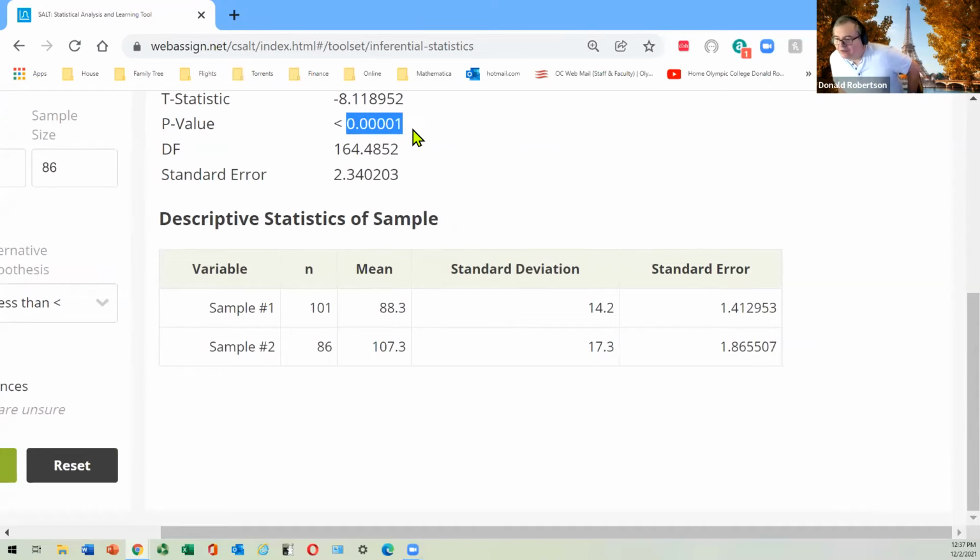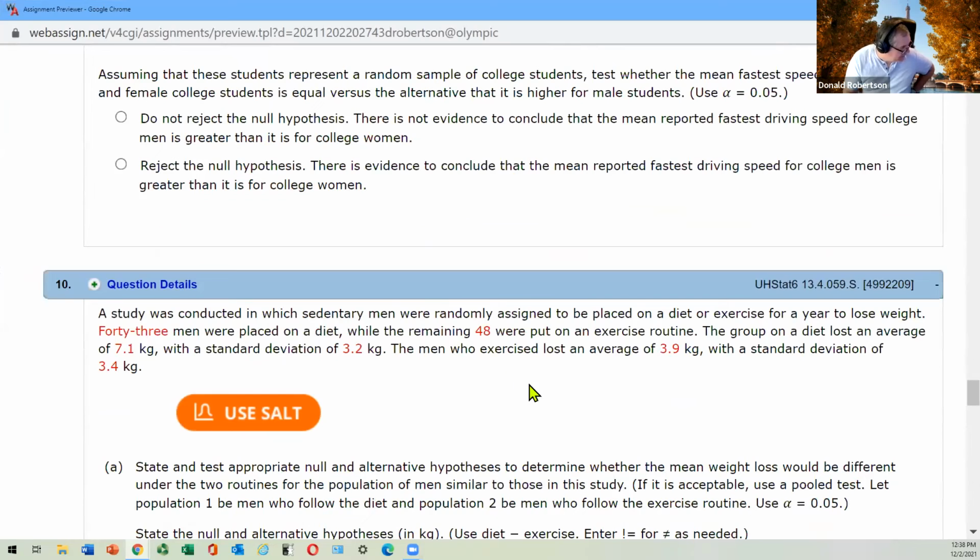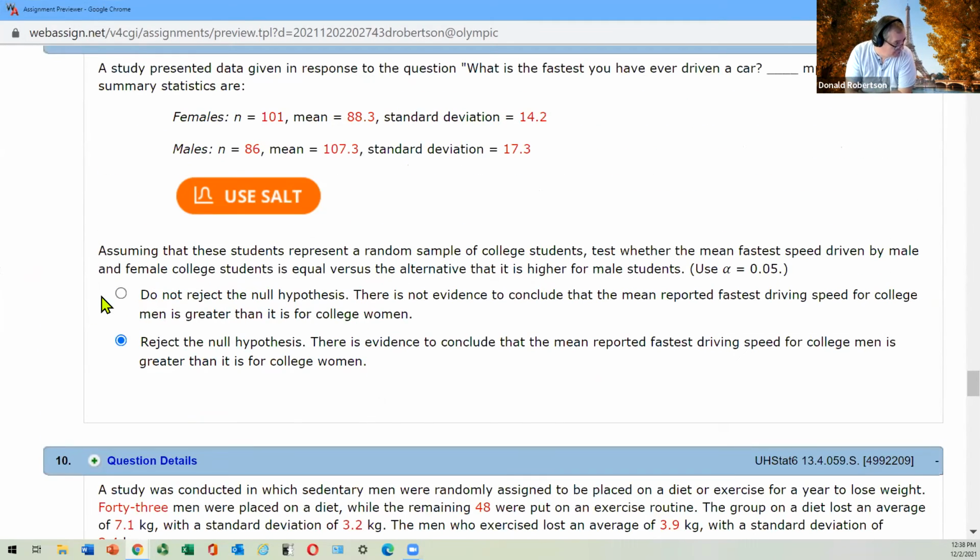Would you agree that the p-value is less than 0.05? Well, time to make a conclusion then. If it is less than 0.05, don't you reject the null hypothesis? And so women go slower than men. Now, as a homework question, couldn't you just click in that, get it wrong, click in that and get it right? But you're not learning anything, you're just guessing till you get it right.